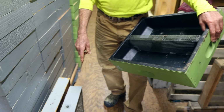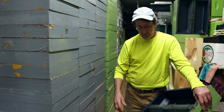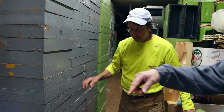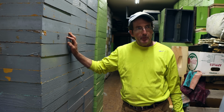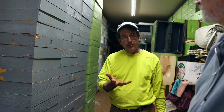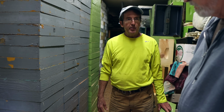Still use those occasionally for baggies in the spring sometimes, as a nice stimulation in the spring to feed them, depending on the year. In the early spring, if the weather's too cold in general, these don't work. They will not come up into this in cold weather and get feed. So with the baggie, you just take a razor blade and slit the top? Right. A 1 gallon baggie filled with 3/4 of a gallon of syrup. You can't put more than 3/4 of a gallon of syrup or it will leak out. On top of the hive, even in the coldest of weather, the bees will come up from underneath and then crawl up on top of the bag. And the heat of the cluster actually warms up the syrup in the bag. So I sometimes do that in the spring.